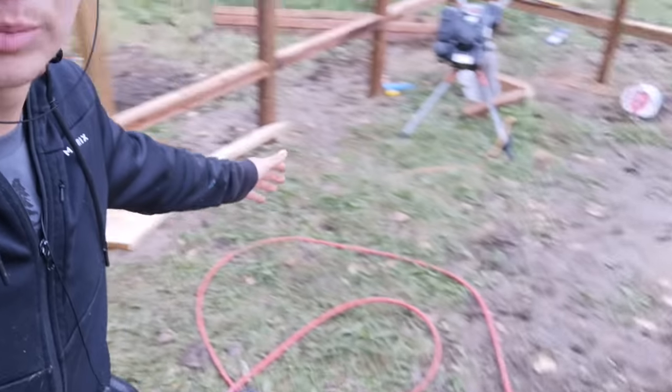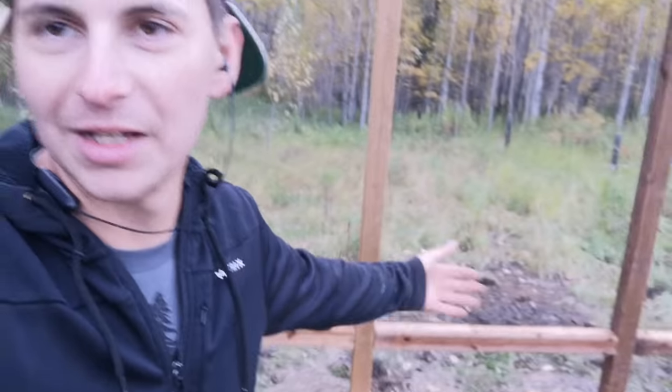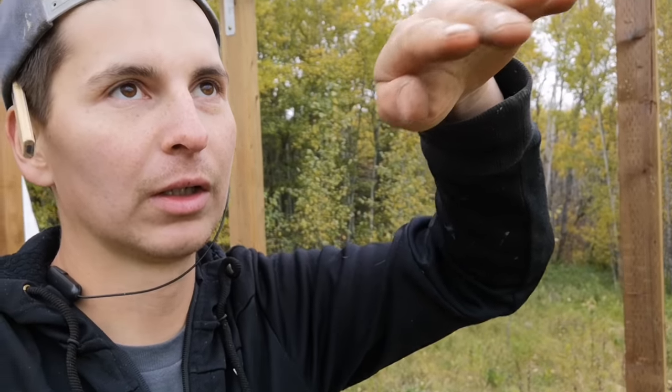Okay, so all of the bottom side-to-side pieces, whatever you'd call those, blocks, are all in. Now we gotta do one more coming down. We don't want it to be at eye level, but we want it to be around the 4 foot so that we can have our chicken wire, not chicken wire, but whatever wire we're putting on there. We don't wanna have to cut every piece so that it actually works. We're going to have it so that it can wrap around and come down so that there's no obvious seam area that like a predator could get through.